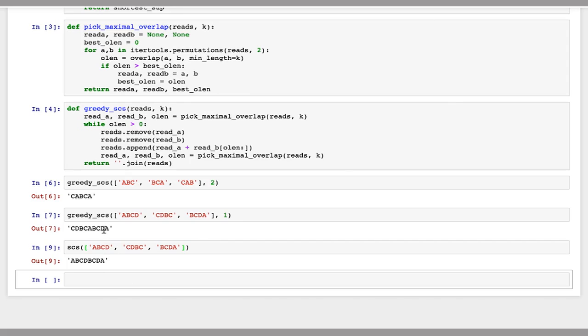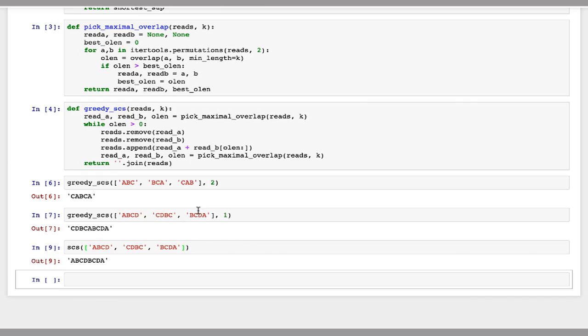So you can see on this that the shortest common superstring is actually shorter than the greedy superstring. And the reason for this is to get the shortest common superstring, you can just combine these reads in order, and each one overlaps by 2 with the one after it. But the first string and the third string actually overlap by 3.